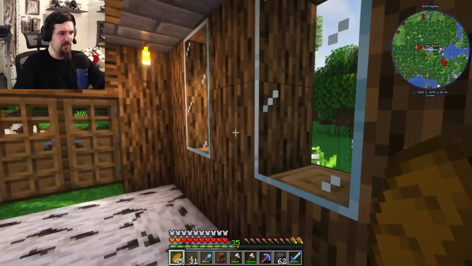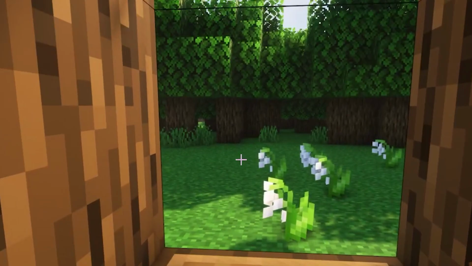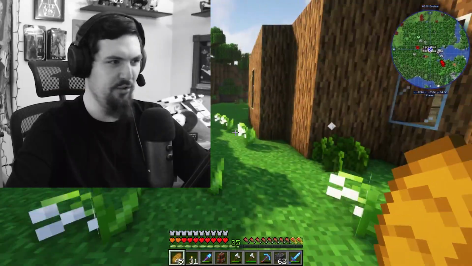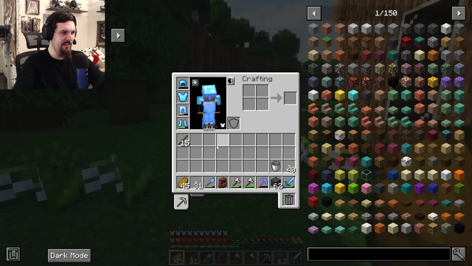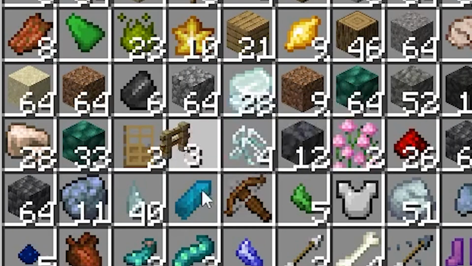I've added windows so now you can look outside and see, well, the forest that's like 8 blocks in front of us. I also have a cow pen now. I'm going to move the cows somewhere else, though, because they're going to drive me absolutely insane. Do I have enough fences? I have 3 to my name, baby.